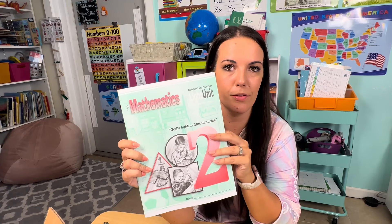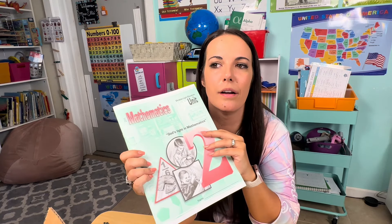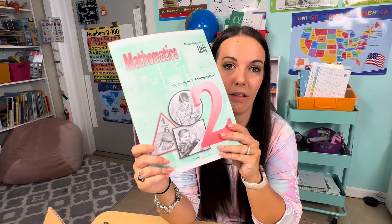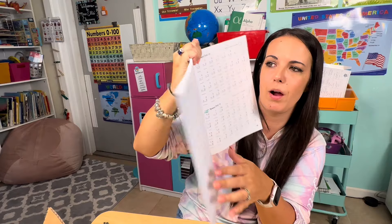This is the second grade math. We are doing Math UC right now and we're supplementing a little bit with Horizons Math, but I just don't feel like it's filling in enough of the standards that she should be learning by now for first grade in my opinion. So I ordered the second grade Christian Light, thinking maybe next year for second grade we will move to Christian Light since we love it for reading and language arts. Not only do they do their daily lessons, but in the back they have the addition drills where you set the timer and you see how long it takes them to complete however many problems. I love that because we actually purchased a separate timed math test booklet to help with addition fluency — this has it all included.